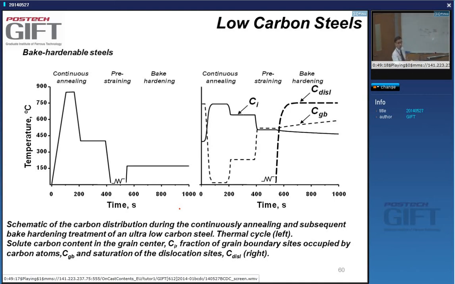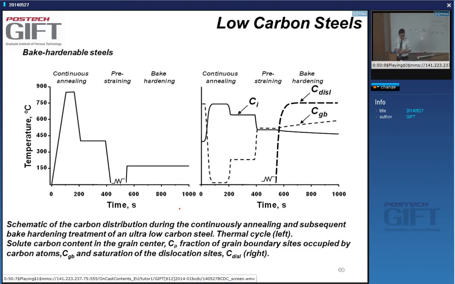So when you ask your chemist, tell me how much solid solution carbon I have, this is solid solution carbon, this is solid solution carbon, this is solid solution carbon, and this is solid solution carbon. This is precipitated carbon. So there are many different types of carbon in solid solution, and they will all impact the mechanical properties differently. We know this: carbon in grain boundaries probably causes the Hall-Petch effect, this one here the aging effects, this one here precipitation hardening, etc.